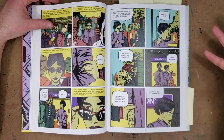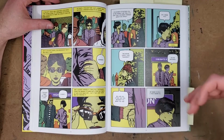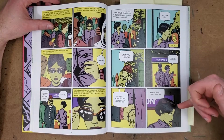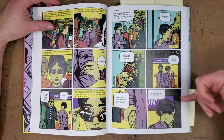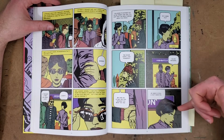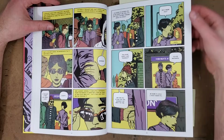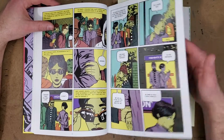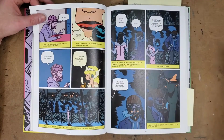Really confused at this point what's going on as a reader, but in a good way. Adam then is out on the street and sees this woman who reminds him of Morgan, and he's obviously had such an intense sexual encounter with her, he's obsessing, and he approaches her and she's like, I have no idea who you are, you're mistaken, my name's Layla, I don't know any Morgan. And so the story starts to get much more complex from there.